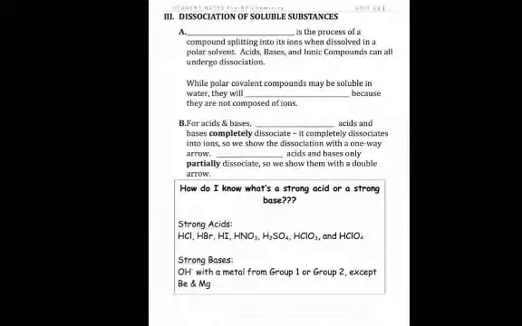All right, let's forge ahead here. So let's look into the dissociation of soluble substances in water. We're really now zeroing in on aqueous solutions. So dissociation is the process by which an ionic substance breaks apart into its ions when dissolved in a polar solvent. Now, our acids will do this to varying extents, bases will do this, and ionic according to your solubility rules. So you've got to follow solubility rules for your ionic.